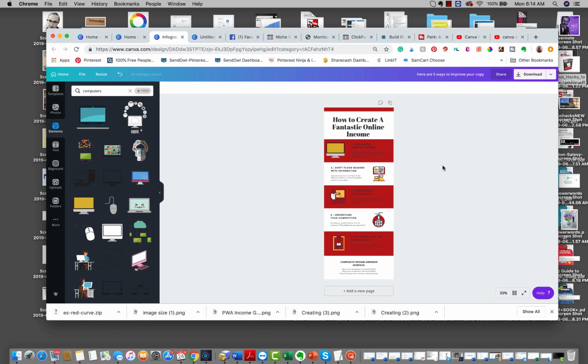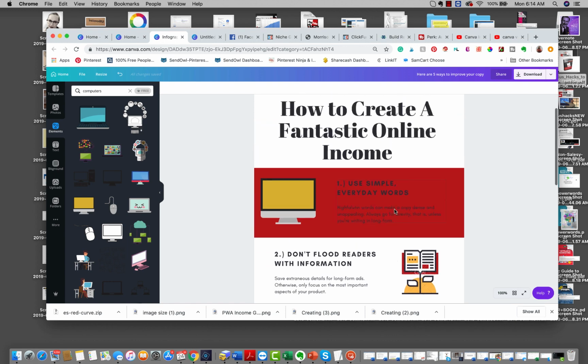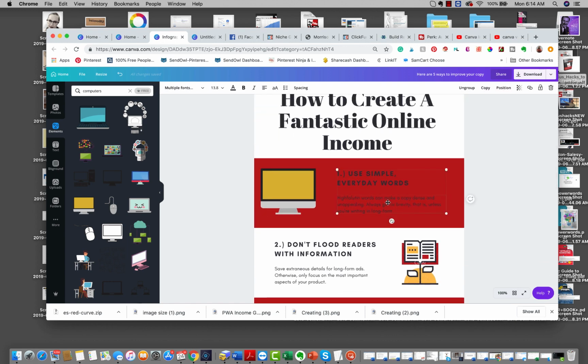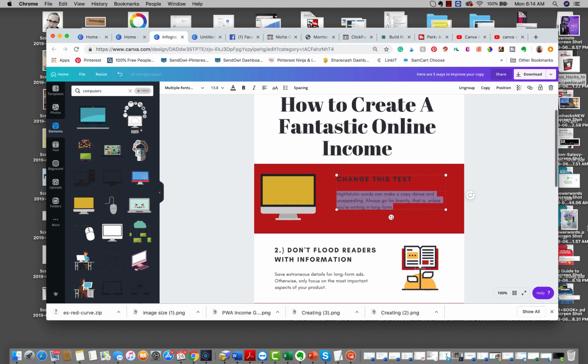Okay, now if this is a little bit too small to read, which it is for my aging eyes, just increase the size a little bit so that you can see better. Then here is where you will go in and change your text. Now this is in two different groupings. If you like that, you can just leave it that way. You can highlight this up here and change this text, and then you can go down here and change this text.